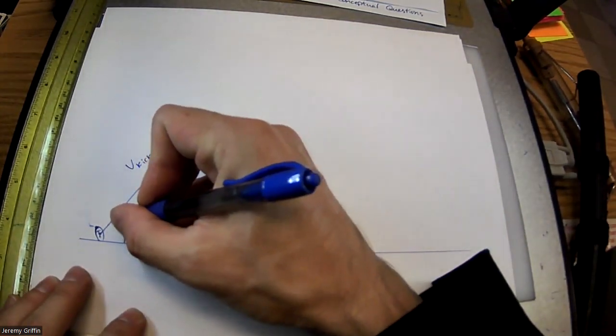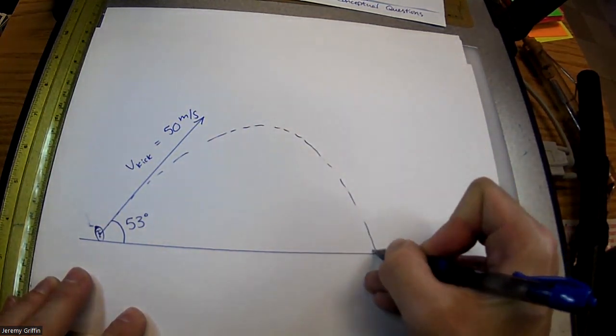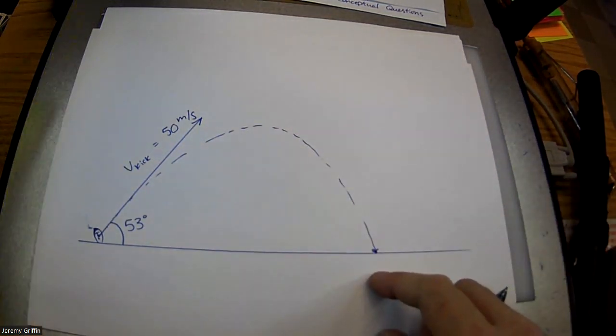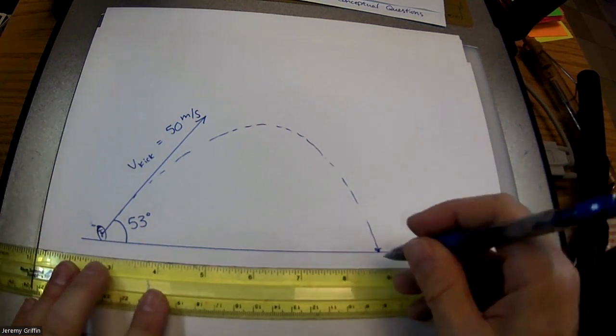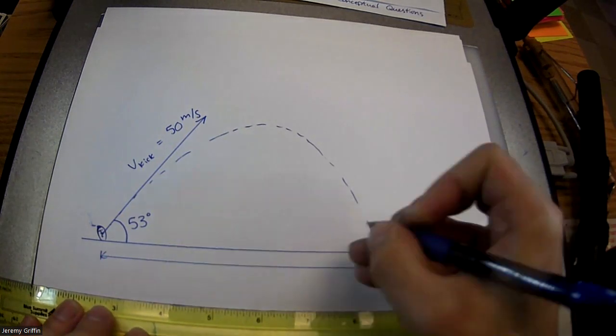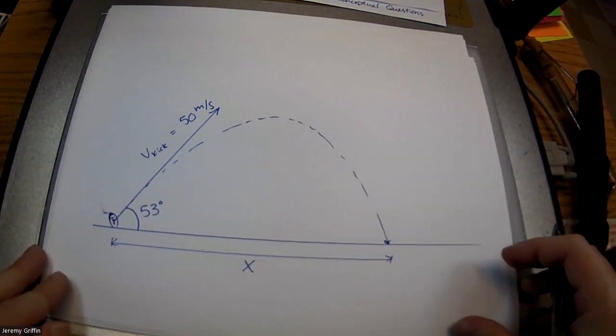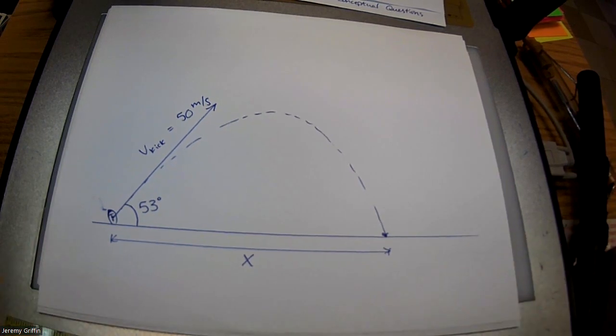Do you guys think this football is gonna go and land like right about there? Okay. And my question is, where is there? What is this distance x? Right. This one's a little harder than the last one I did, but some good practice. We're gonna get some vector component practice. We'll do it, right?